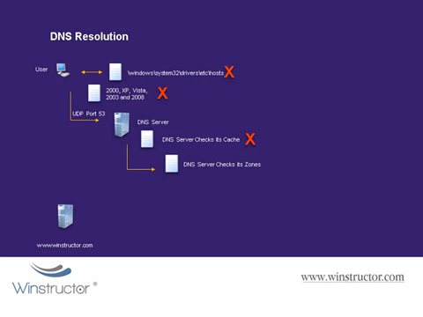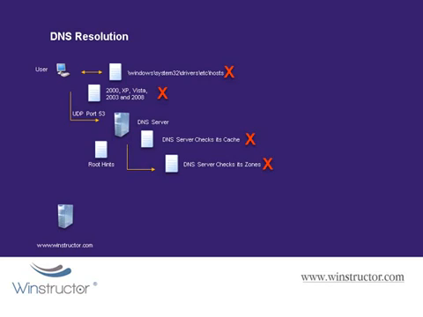So if the zones do not contain the required information, the DNS server attempts to contact the DNS server that is authoritative for the winstructor.com domain. Now, as it doesn't know the IP address of the DNS server for winstructor.com, it's going to attempt to contact the next best thing, which is its parent. Assuming that this is a new DNS server that hasn't resolved any addresses at this point, it doesn't even know the IP addresses of the .com servers.